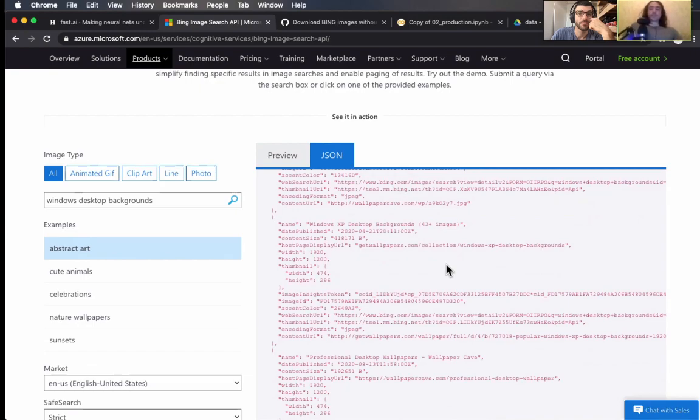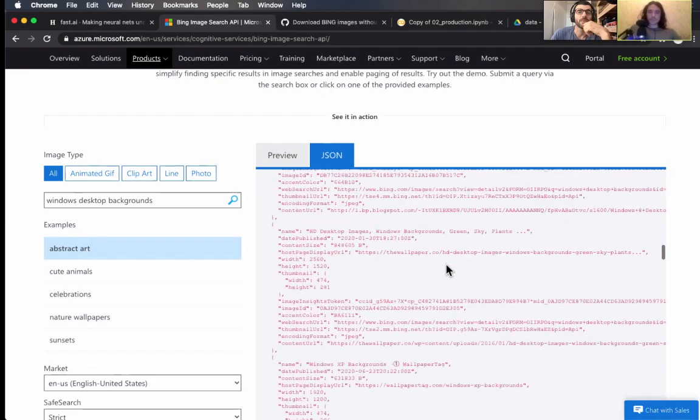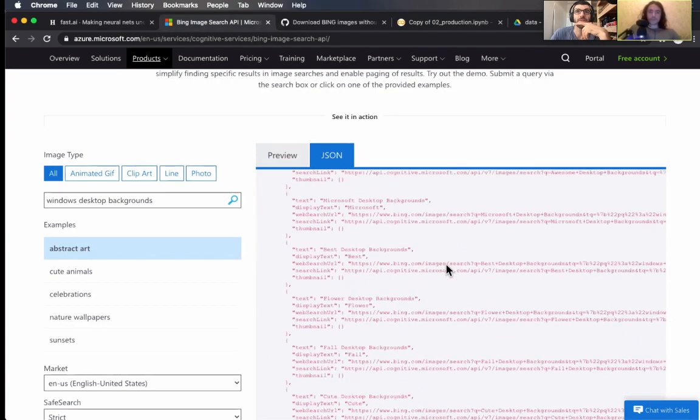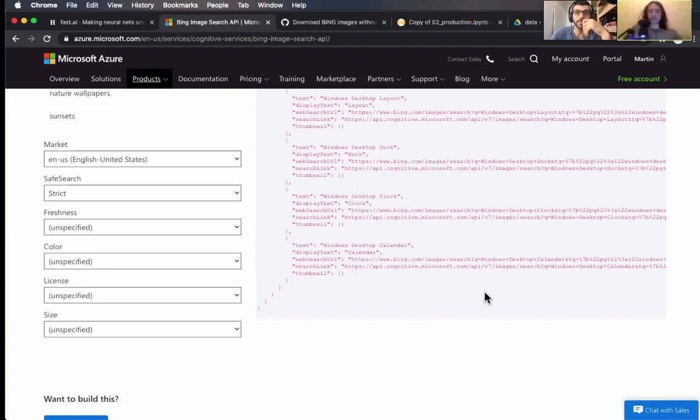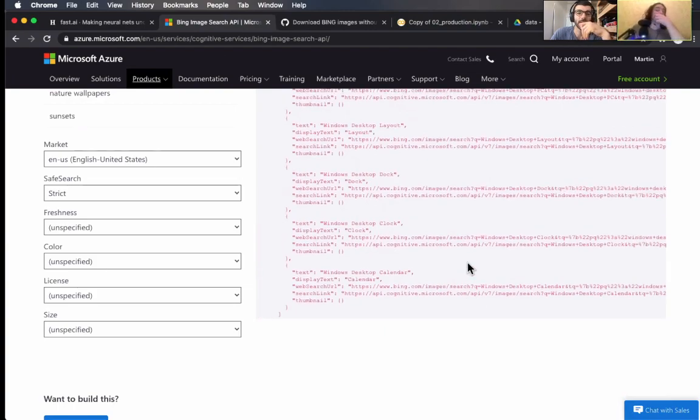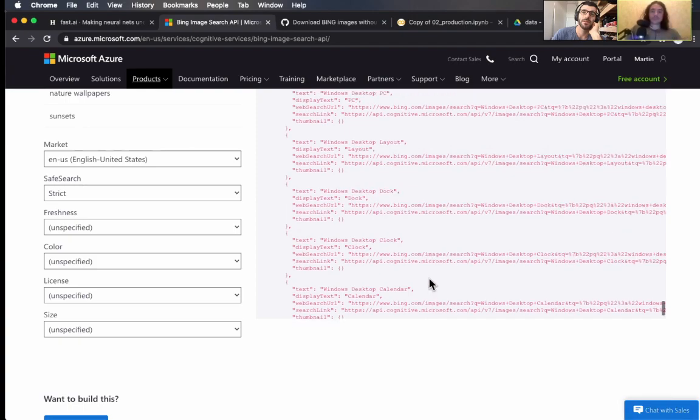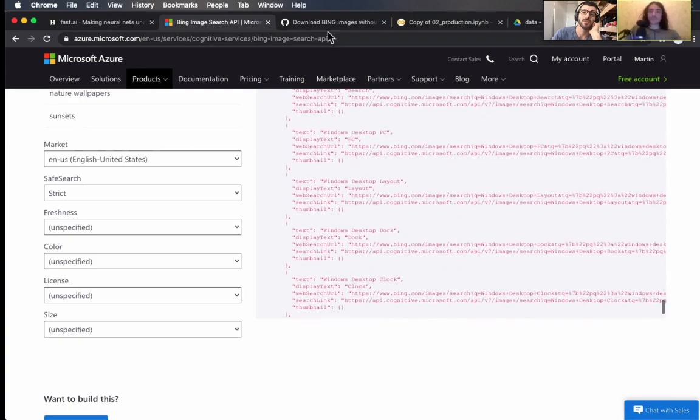Okay, so the problem seems that we don't have enough images. It's not a lot. I mean, it might be okay still, but it might affect our results. So should we go through the Azure setup in that case so that we can get more images?